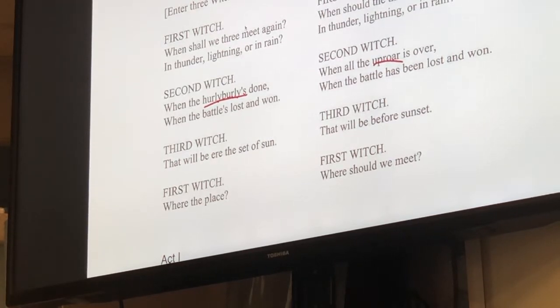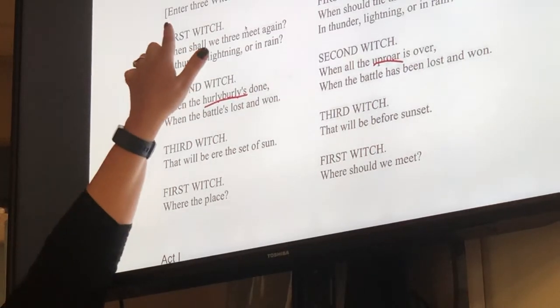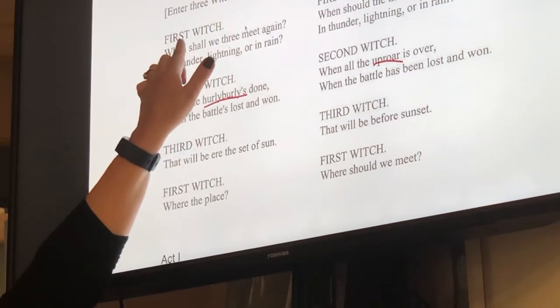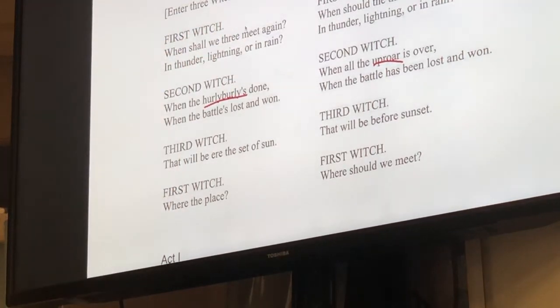And that's important. For instance, every time the witches are present, because sometimes they're there and you don't know it, but you find out later. Every time the witches are on the scene, there's always a storm. Thunder and lightning would be great whenever the witches are around. Then you have stage directions. Do you see the brackets there? We don't say anything in the brackets.